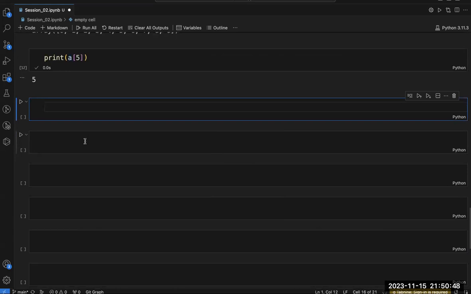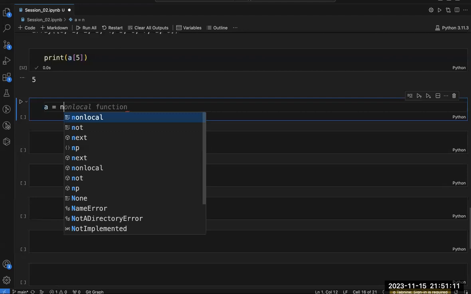Let's create some multi-dimensional array, and then let's try to access the value at a particular position. We have studied how to create a diagonal array, in which we specify the values at the diagonal.